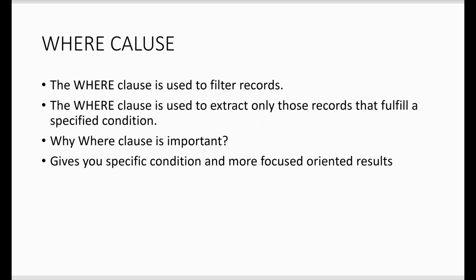The where clause is used to filter records. It is used to extract only those records that fulfill a specified condition. Why is the where clause important? It gives you a specific condition and a more focus-oriented result. As you use a select statement in your query, you need to give a condition to your query in order to get a specific result.